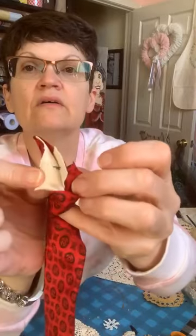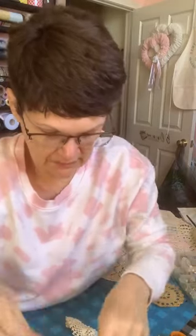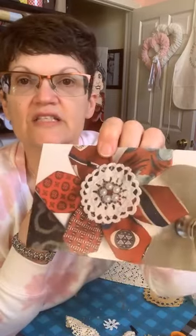No. This is just at the very end of your tie. Do you see this has some in the middle? This is to make it stiffer for the tie, and it goes all the way down to the end. So they're very stiff and very easy to put together, so you don't even need anything. But it's really cute. You could use this also as a big brooch, or you can put it on your tree. I was thinking of making them for my grandkids. You ought to. Definitely. Can't wait to see the finished basket. It's going to look really cute.